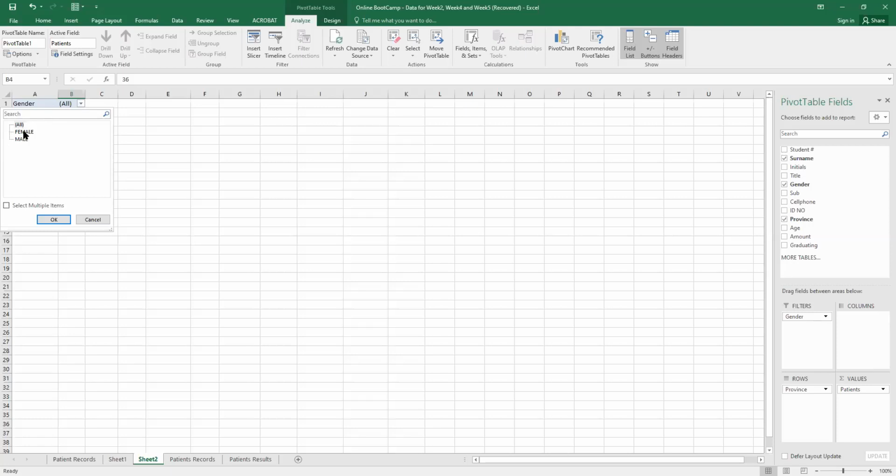How do you select the specific ones? You can just click on it, and in our case let's go to males. You click on it and say okay. Just see here how many options there are, 2, 3, 9.